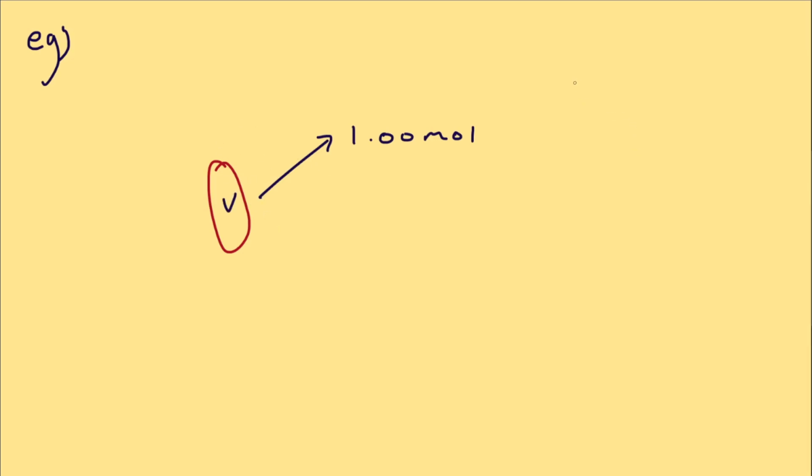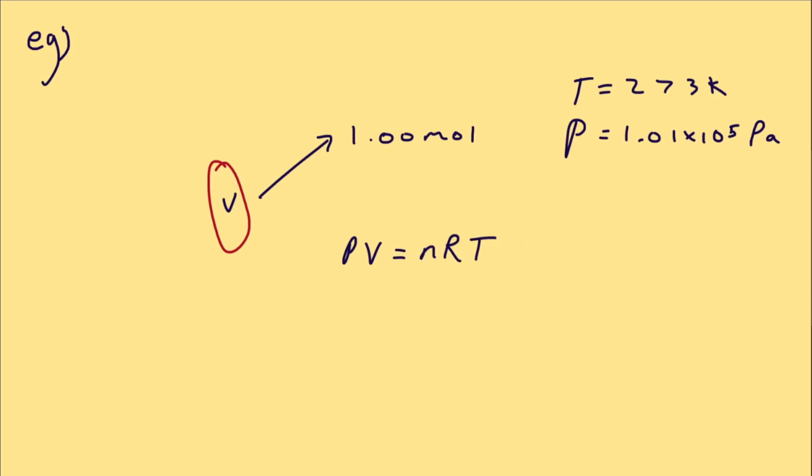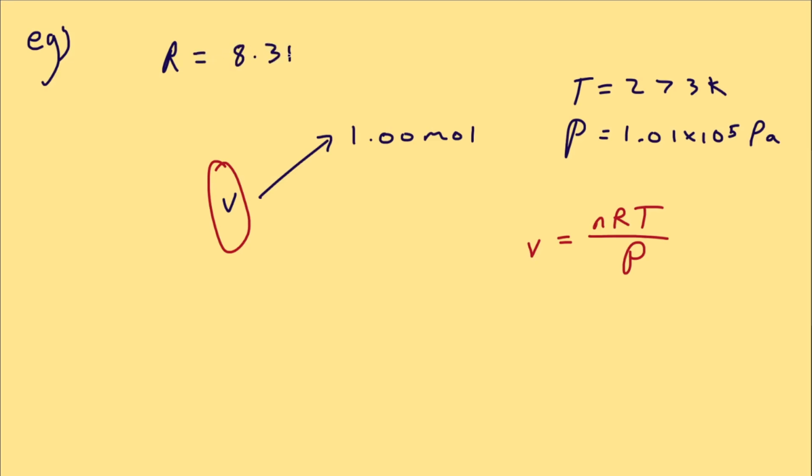So standard conditions is 273 Kelvin and pressure being 1.01 times 10 to the power 5 pascals. The ideal gas law is what we're going to use, which is PV equals nRT, and we're going to rearrange for volume because that's what we're looking for. This gives us a formula V equals nRT over P. Being able to rearrange your formulas fast is very useful in physics. So find a way to get good at that. And for reference, the gas constant is 8.314.